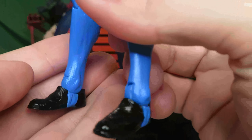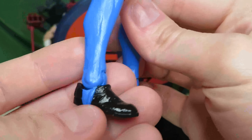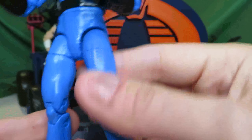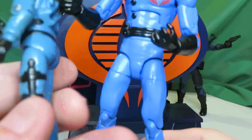If I remember correctly, the shoes belong to a Star Wars figure. So this might be from Star Wars. But the action figure also has, I guess, a mini sword. He has a mini sword over here. I did not do that on mine. But I'm really happy with the blue. It came out looking very cartoon accurate, in my opinion.